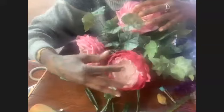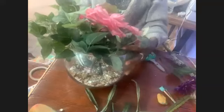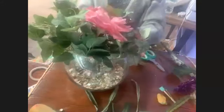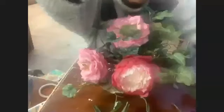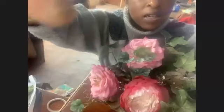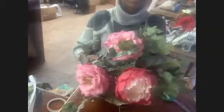And I'm going to put the peony here, nestled in, right? So we have our triangle, one, two, three. I'm going to turn it so I can see. Also the stones at the bottom, the shells, help keep your stems together as well. So we have three here. Let me see if I can adjust the camera a little bit to see. Okay. With this one, we're going to make them a little bit off to the side, so we still have this side to work with.